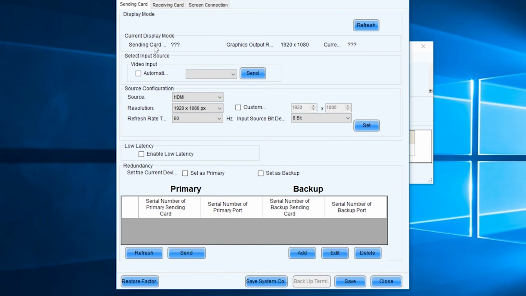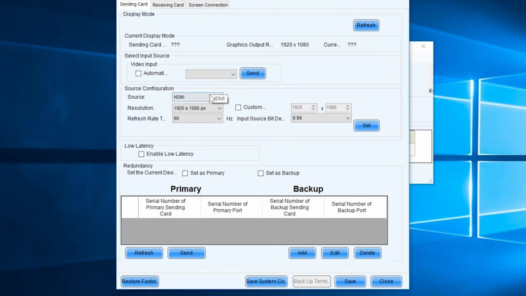So if we start at the top here, display mode, this is the whole page here for the display. As you can see, sending card unknown, the graphic output, so what it's receiving is 1920 by 1080, so that's the video being put in.